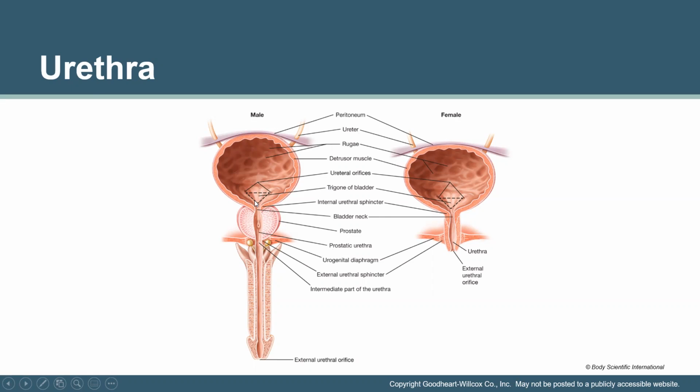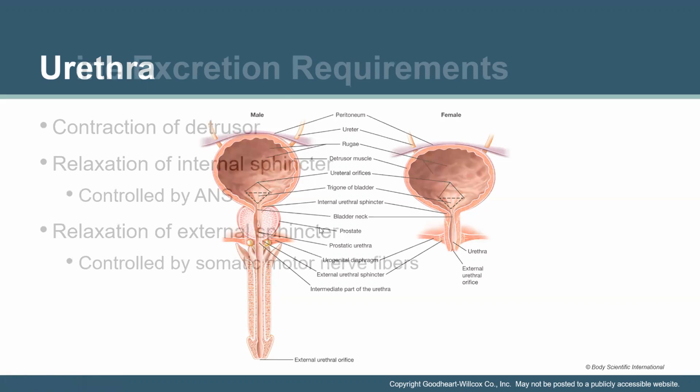Okay, one thing also I want to point out here on the bladder, this is the same as we saw in the digestive system. Within the bladder, we have an internal urethral sphincter. We also have an external urethral sphincter. The internal one is going to be smooth muscle, involuntarily controlled, usually regulated by pressure. The external sphincter is going to be skeletal muscle, voluntary control, and that's if you have to hold it, that's what you're holding, that's what you're controlling.